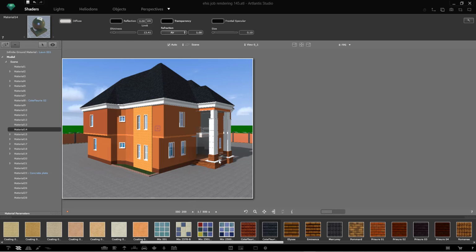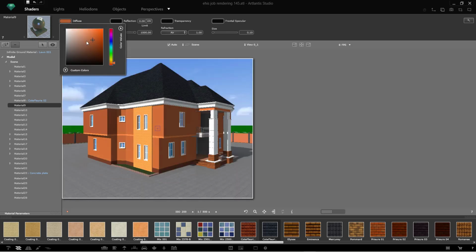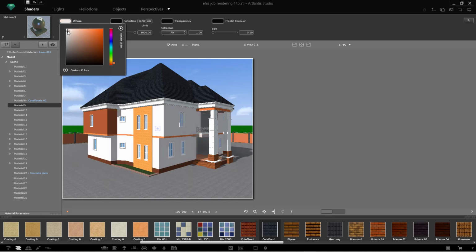Then when I'm done with that, I can change this material. I can decide to pull a particular material, or I adjust the color. I can even decide to make it white.